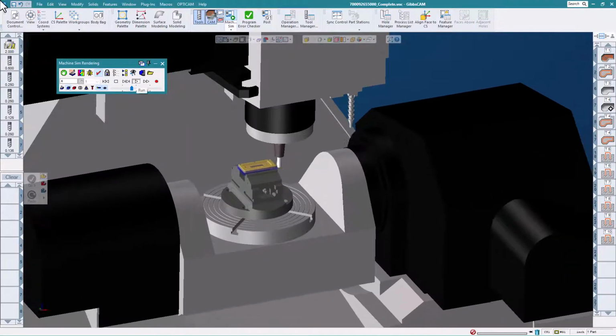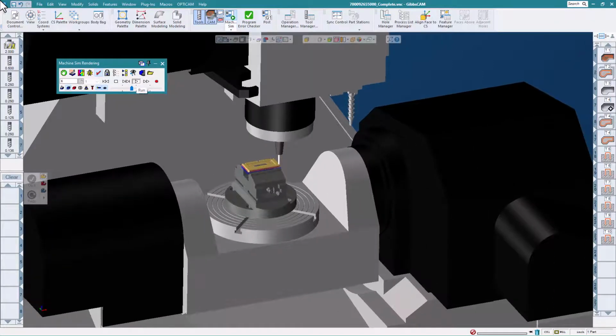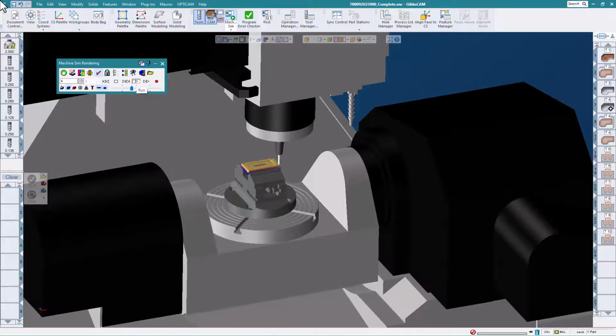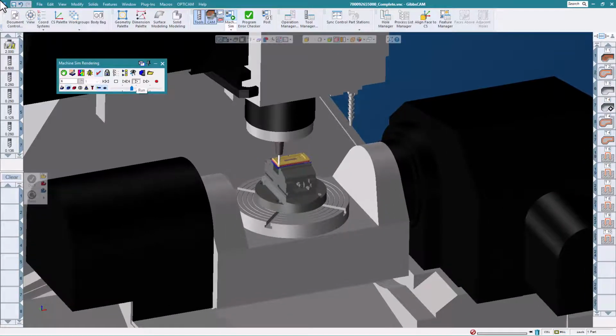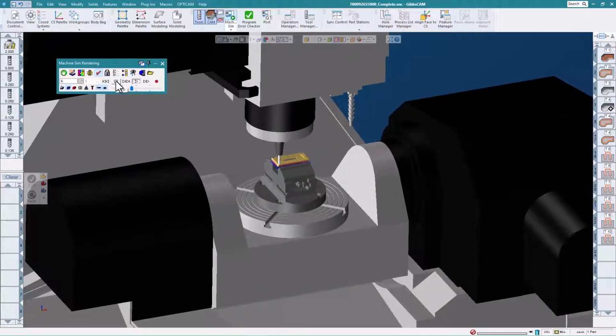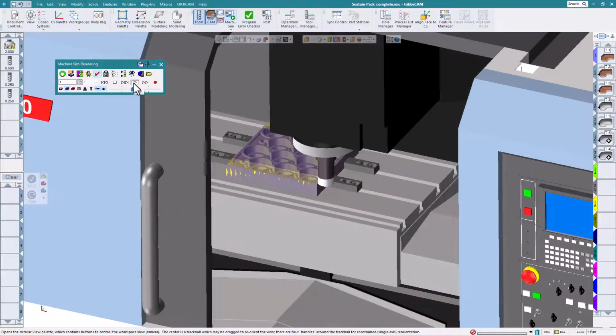Okay, so let's recap. In this part, we used a macro to load the vise and the part. We used different processes for face milling, for pocketing, for contouring, a lot of different things that you can use to create this part. Here we had a more complex part.